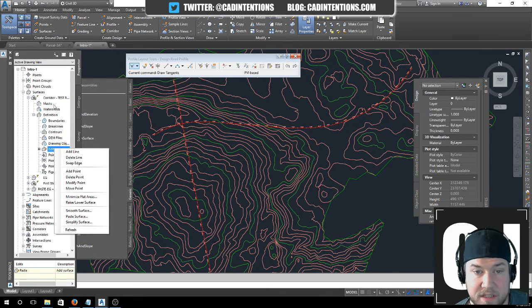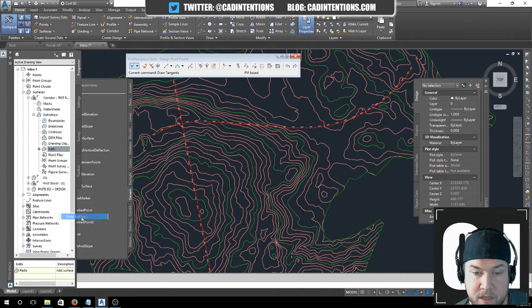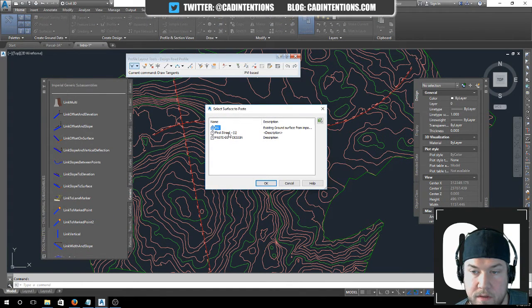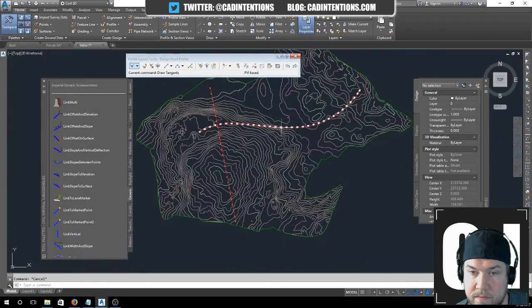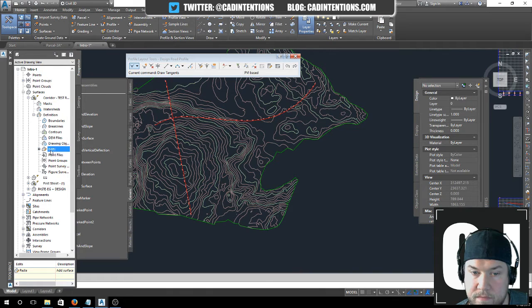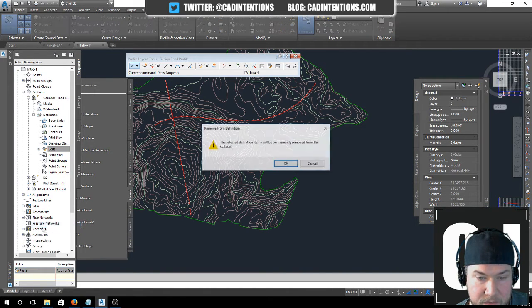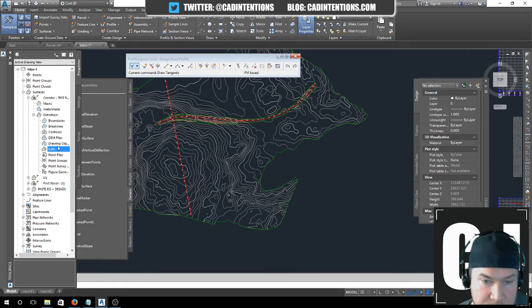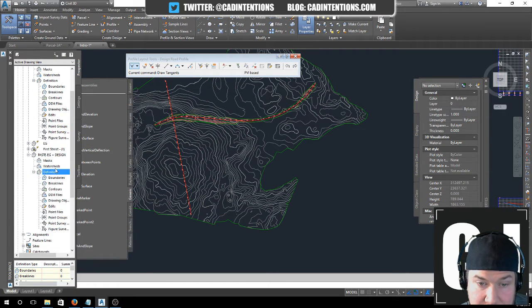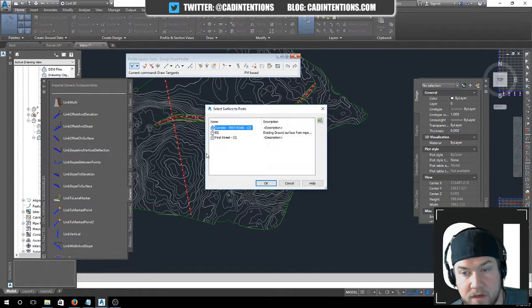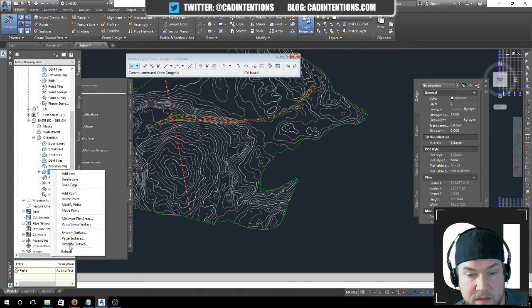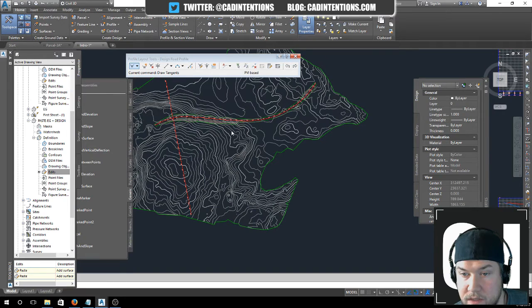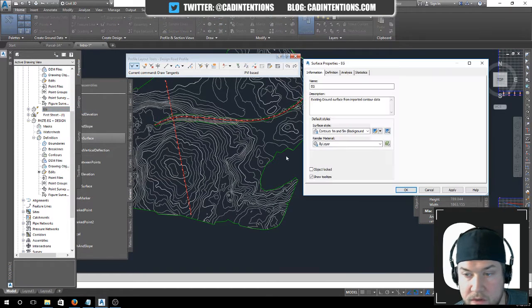So we added our existing ground to this final surface, and now we're going to paste our design. Oh, I added that to the wrong one. All right, in our paste surface, I'm going to make sure we select the right one. We're going to paste the existing ground in first, go back in Edits and paste our corridor surface in. Now we turn off all the other surfaces.